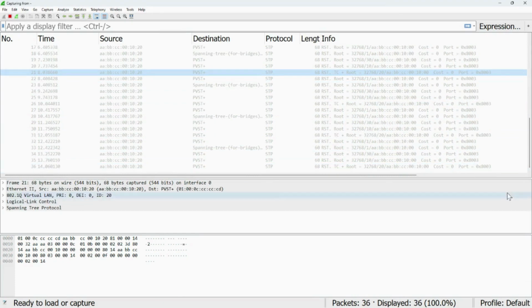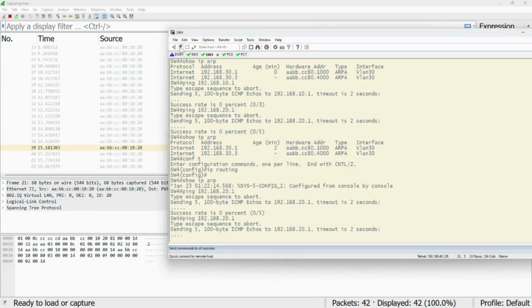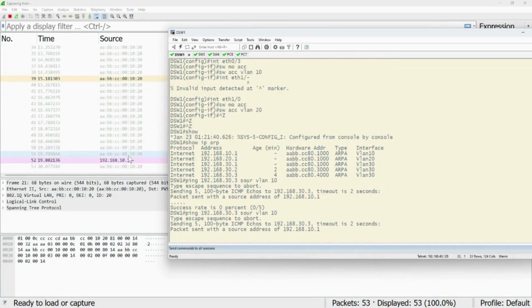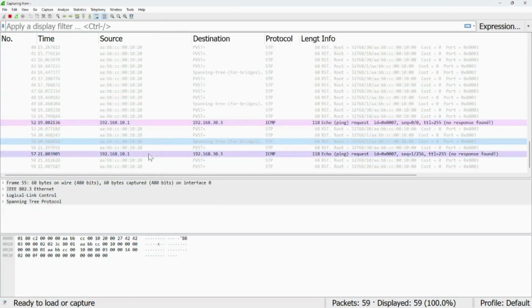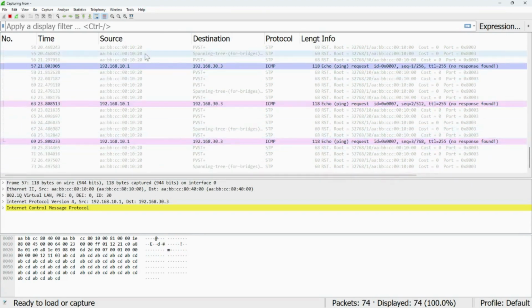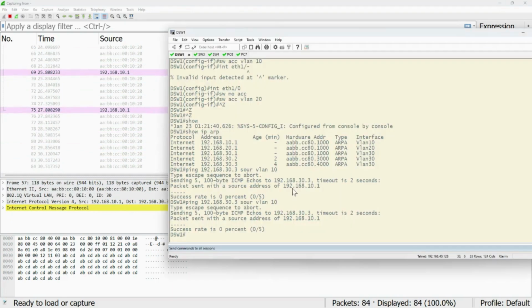So we don't even see that ping coming across. Now, if we come to distro switch 1, let's try that. So we see that ping, but it looks like the switch itself is not receiving that.